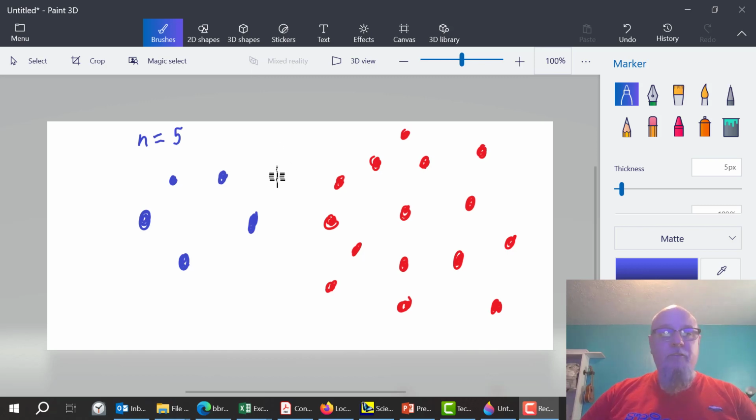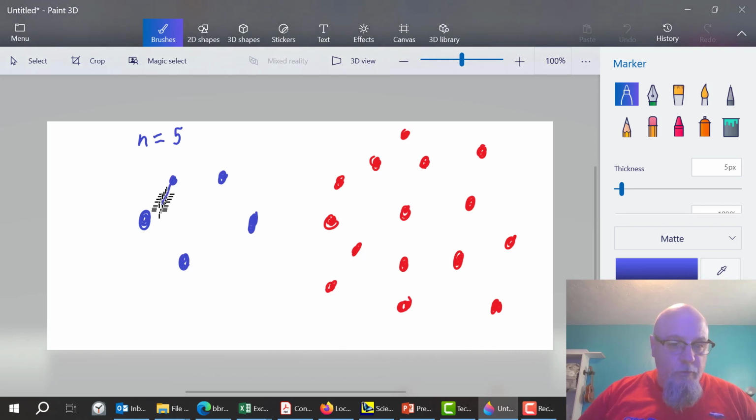Hey, firstly, let's talk about a complete graph. Complete graph means every node, every dot, every vertex is connected to every other vertex. So here in the blue, we'll have an example with n equals 5. There's 5 vertices, there's 5 nodes. So I have to connect every one of these 5 nodes with every one of the other 5 nodes.